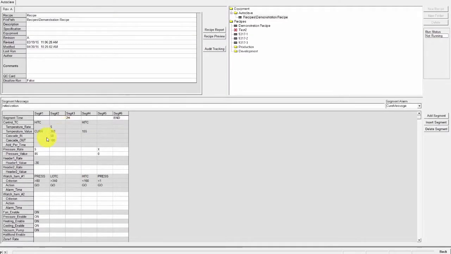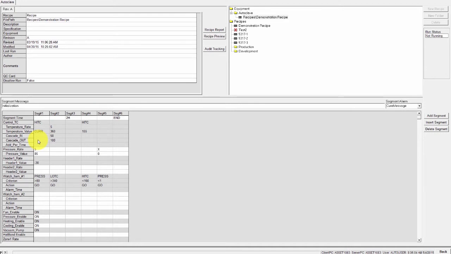Cascade is a feature that allows CPC to control the air temperature of a specific level above the part temperatures in order to drive the part to the correct temperature. Each recipe can have this set differently in order to accommodate different load and part configurations.